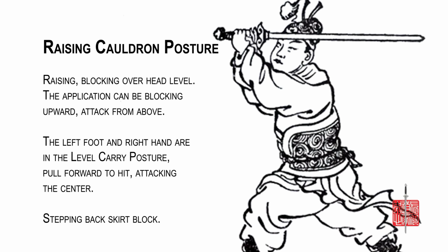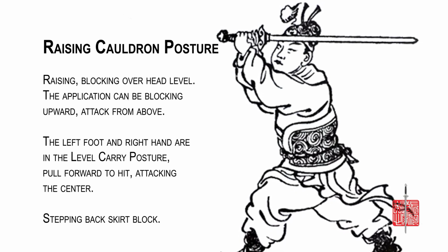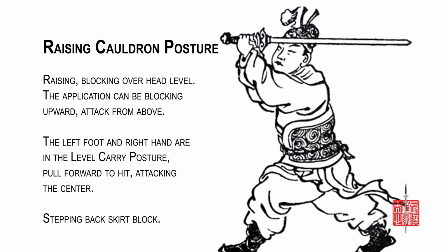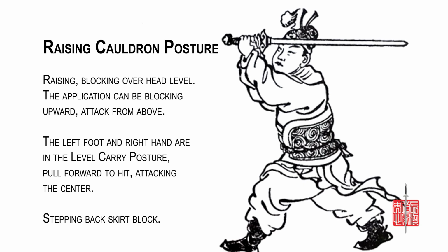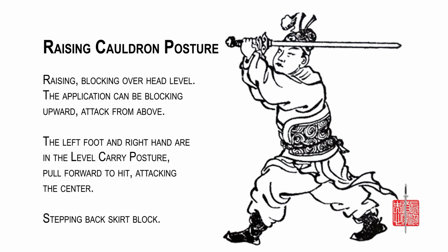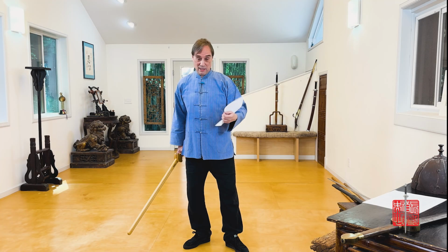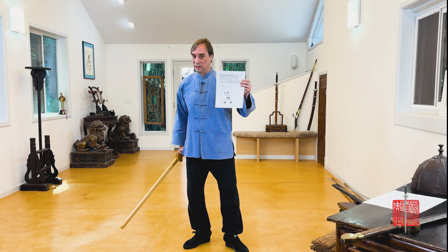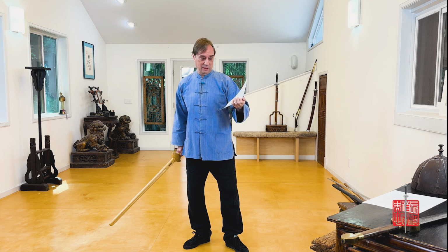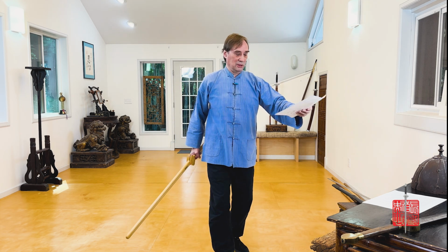So take a look at that movement, and it's called the raising the cauldron posture, and the description is raising, blocking over the head. The application can be blocking upward, attack from above. Left foot and right hand are in the level carry posture. Pull forward to hit, attacking the center, and then there's a possible follow-up, which is the stepping back skirt block. Now, when I say block here, I know that's probably giving the wrong impression because it's a ge, which is a blocking cut.